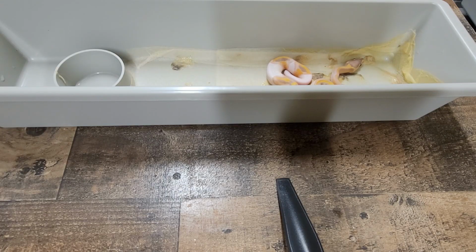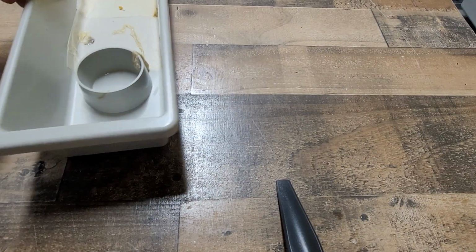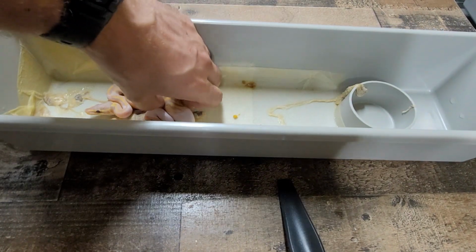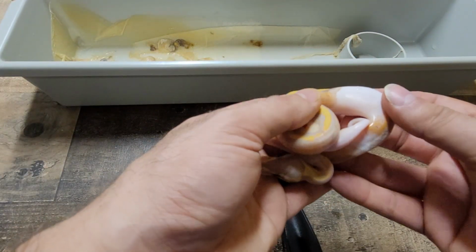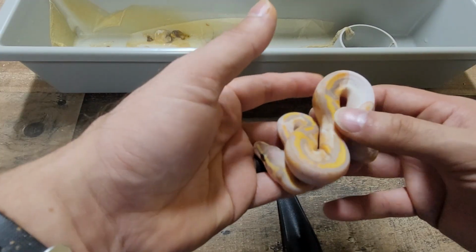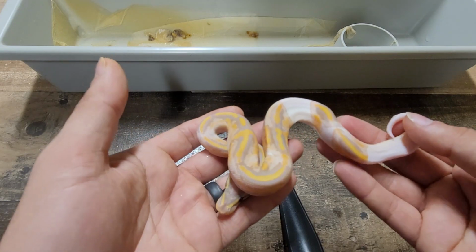I know y'all can't see this, but one of my strategies when these babies go into shed and I keep them in these tubs, I don't like to add water to the substrate if I don't need to. So I'll just swap it around and put it in the rack this way, so the water cup is closer to the heat. It will evaporate faster and increase the humidity in the tub. Most of the time, if I do that, I don't need to add any water at all to get them a nice, full, complete shed. I can do that in any of my racks, regardless of the size of the tub. So anyway, just a tip while we're going.